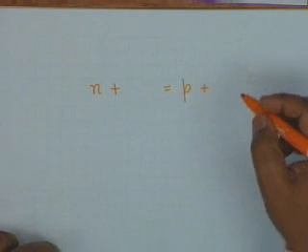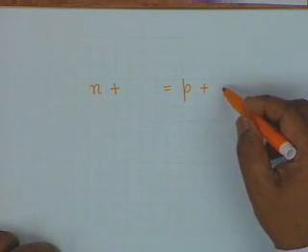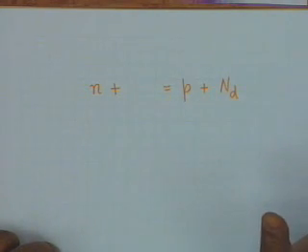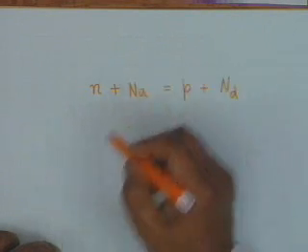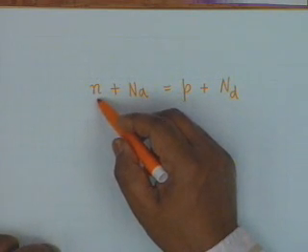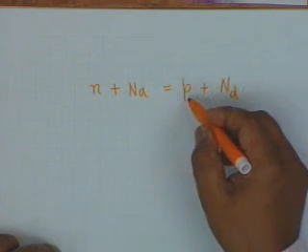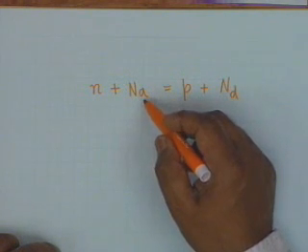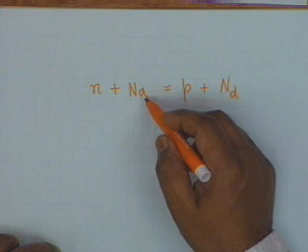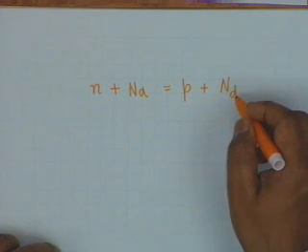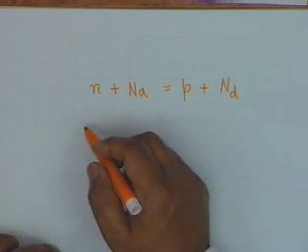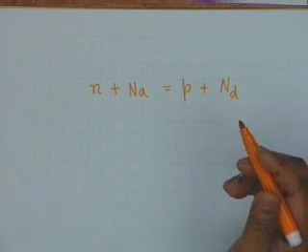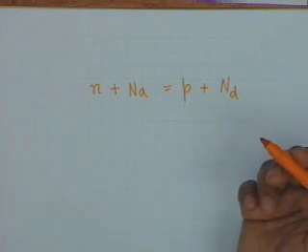Now, which one contributes to fixed positive charge? Donor. Therefore, Nd, we assume that all donor atoms are ionized. Similarly, n plus Na. Small n is the concentration of electrons, small p is the concentration of mobile holes, capital Na is the concentration of acceptor ions, and capital Nd is the concentration of donor ions. This holds in general where we have both types of impurity, that is acceptor as well as donor impurities.